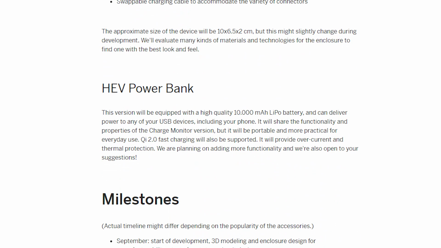The more expensive and the more interesting option is the HEV Power Bank, which will feature a high-quality 10,000 mAh LiFo battery that can charge any USB device of your choosing. Apart from that, it will share a lot of the HEV monitor's other features, like the nice beeps and boops it does.